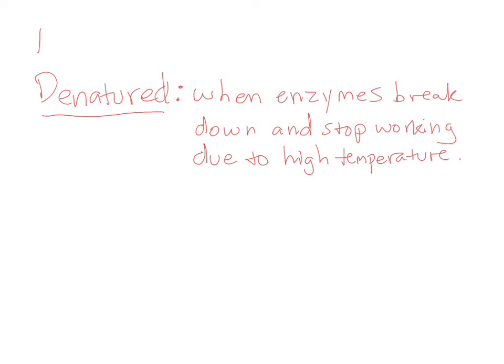Again, enzymes can only function within a certain range of temperature. So if the temperature is too high, they become denatured. If the temperature is too low, they stop working, but they don't become denatured. Denatured means that they're breaking down. Something is happening to their structure where they're no longer working. The reason we're adding this to the notes is because it showed up on the STAR 2 years ago, and our students didn't know what it meant. So we need to add it into our definitions.